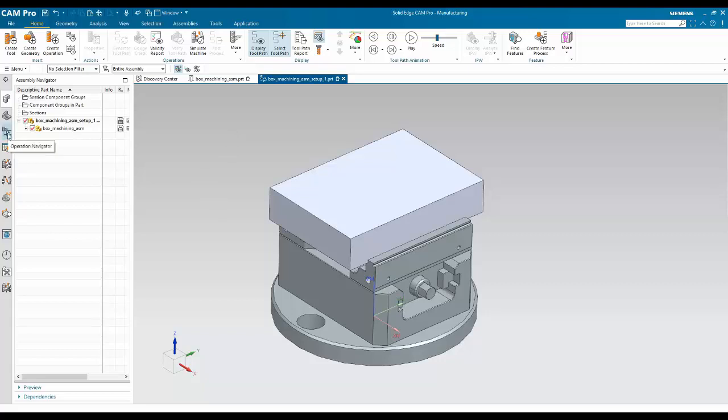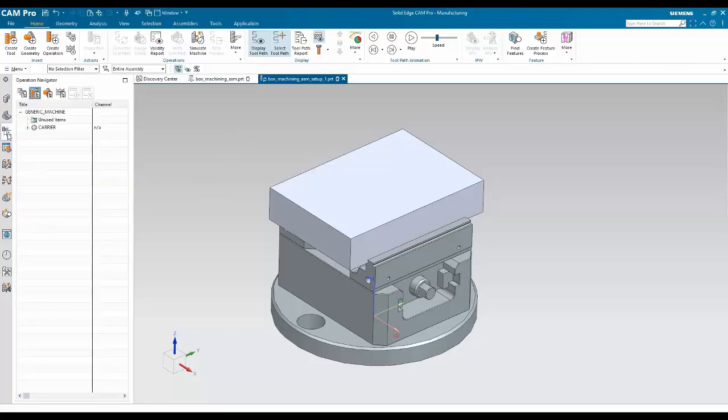Let's first of all go to the manufacturing tab, and we'll have a quick look at what's actually going on. We saw this before on the PowerPoint slide actually. So we're in the home tab, so obviously we can define tools, we can create geometry, we can create the operations, the knowledge-based machining down the end here. So it's exactly the same as we saw on that image.